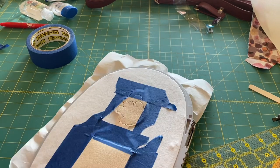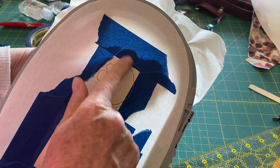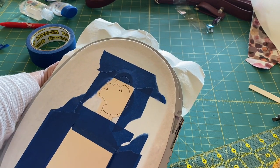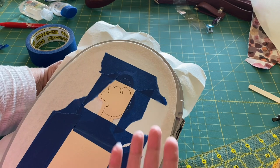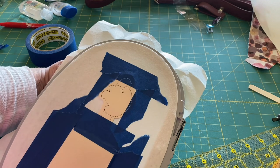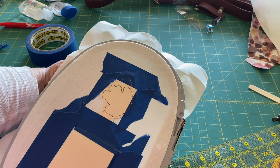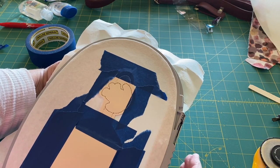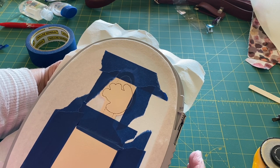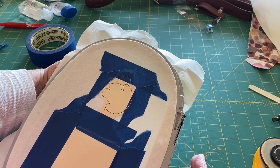I want to mention here too, you can see that my stitches on here look really good. But sometimes when you're doing key fobs or something like this, where you've got a vinyl on this side and a vinyl on this side, you'll get really wonky stitches on the back. And that's because your vinyl is dragging a little bit. You might need to use a larger needle and you need to slow your machine down.